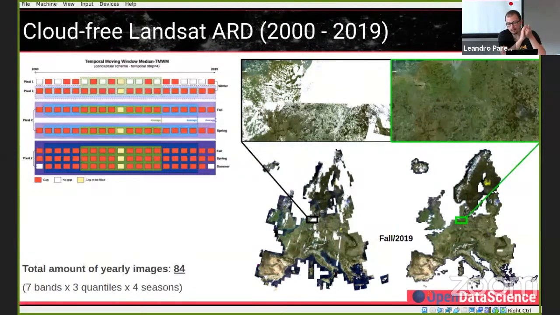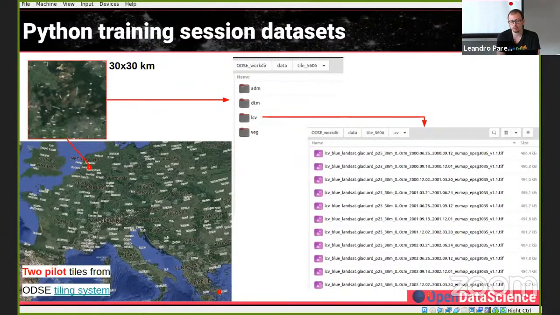And the data that you will use during this training session and the next one is already gap filled, so it's the final data. This is just an explanation of what we did. Inside the VirtualBox, you will find this folder with the data, and mainly you have two tiles available. One tile is for Farming, this tile here. Another is for Greece. Inside these tiles, you can see different folders. This is the theme of the layers. And inside these folders, you have these files. Here is the blue band of the Landsat satellite, and you will use it to access the data and read it. And I will show how to do it in Python.